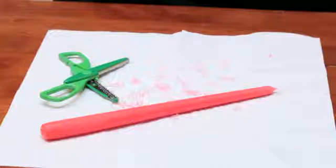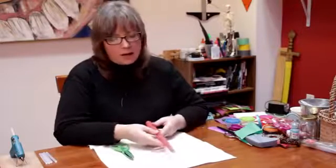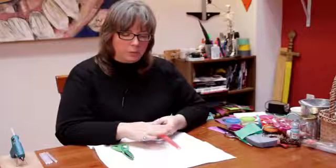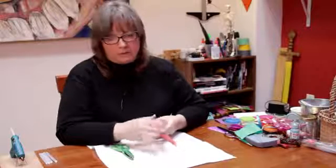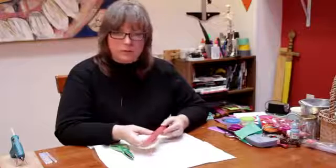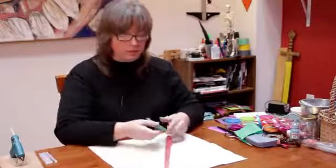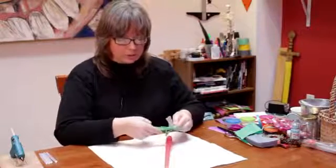You can get all kinds of candles, pillar candles, votive candles, or long tapers like this. And sometimes when you're bringing them home, they get dented up, or if you have them in storage or just in use, sometimes they get dented up. And you want to try to make them look uniform. Or you just might want to give them some texture because you like that look to begin with.